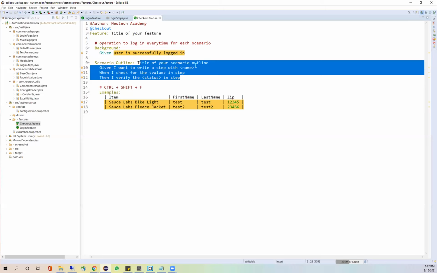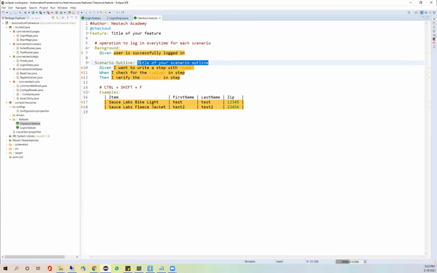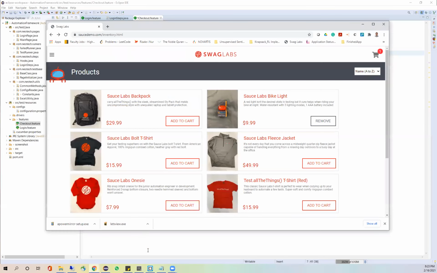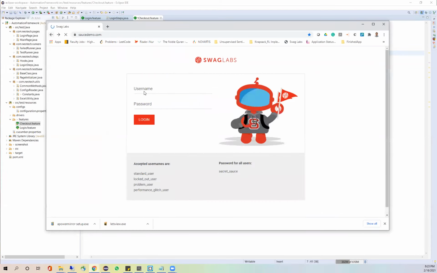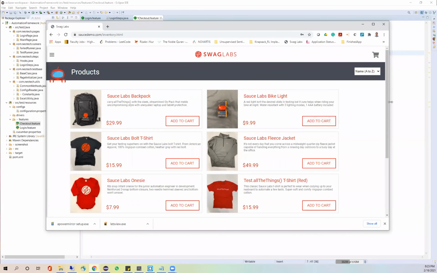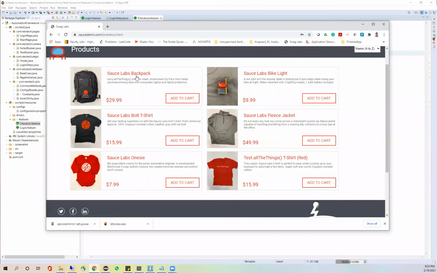So what do we want to test? Now we want to call this scenario outline the order checkout, right? And we are taking for granted now that we are already logged in. And once we log in, where do we go? In this main page here. So if we go back, we already have that. We can log in here and we go to the main page here. All right. Now in this main page here, we want to select one item.